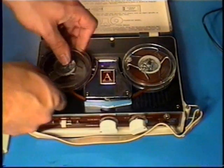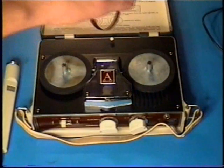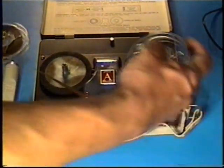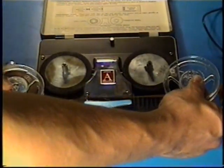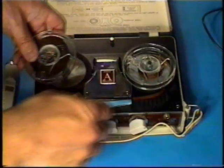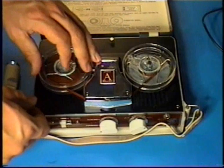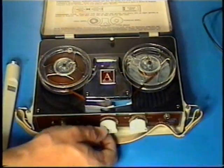You can hear that it's a lot louder and a much better sound quality, a lot louder than the other machine, and much better sound quality with the dynamic than with the crystal, and a bit more of a full tone. I don't want this to keep coming off. Now let's flip the tape over. Time travel to the 1960s, assuming these recordings were made when this recorder was brand new. It would have been in the 1960s, and listen to what we have.